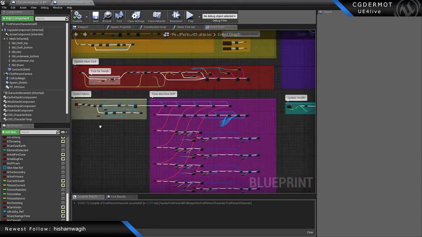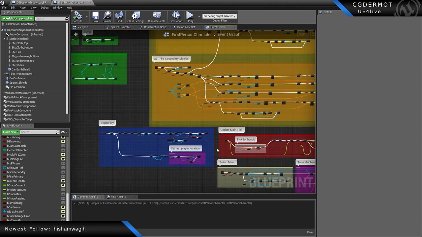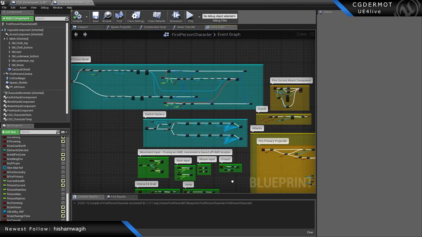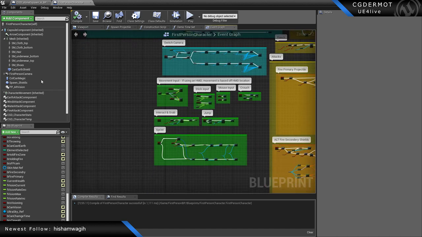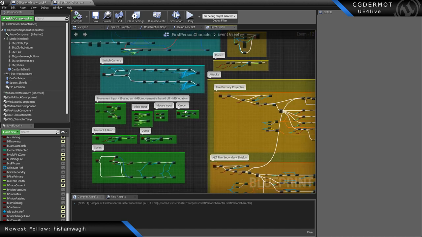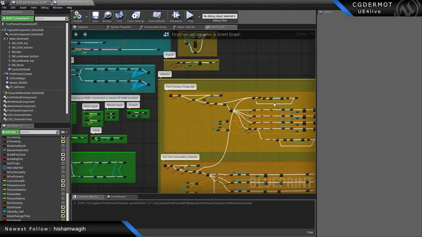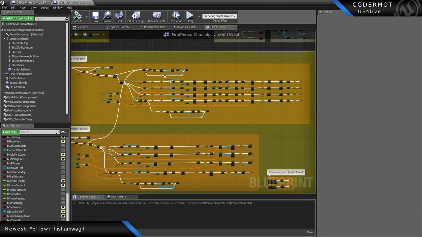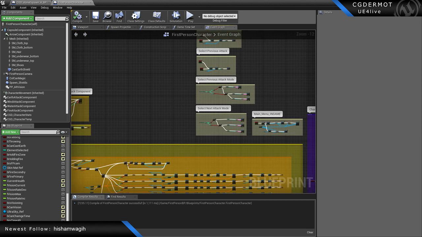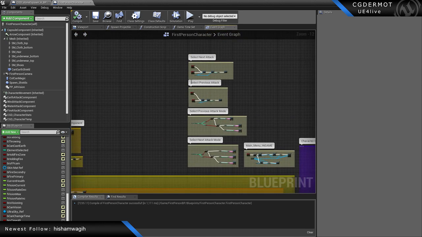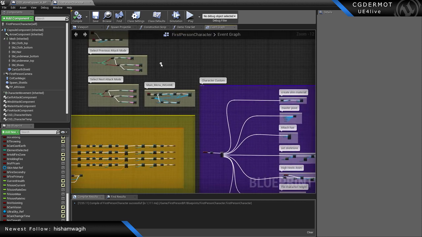It'll probably be even more complex in the end, but I've color coded everything to make sure that I know what's related to what. So all our movement stuff is in green, all our attacking and kind of offensive and defensive stuff is this orange, this kind of creamy, I don't know what color you call it, is our selects and things like that.